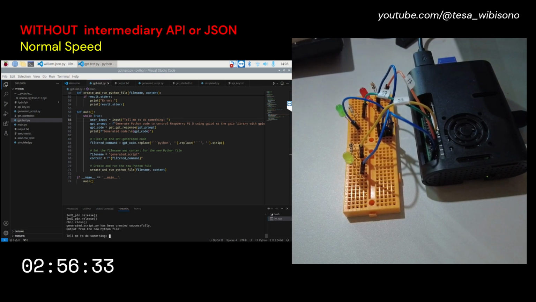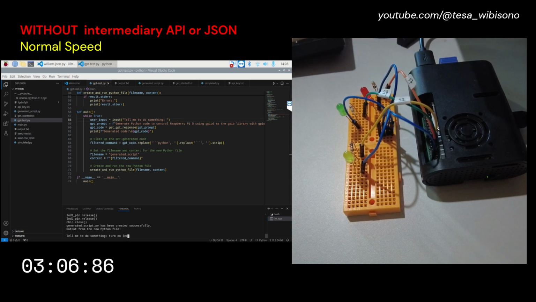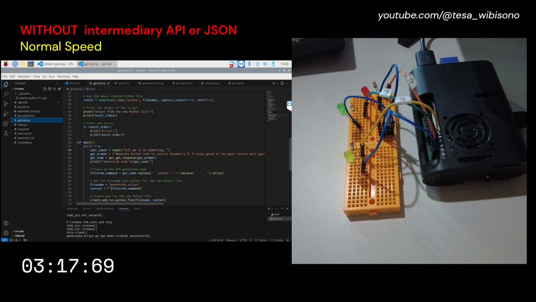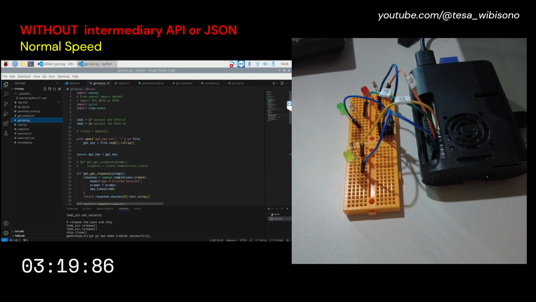As you can see on the screen, ChatGPT API is able to program itself and complete the instruction. But the LEDs only turn on for a second, before they are off again. Before seeing the footage, we thought ChatGPT API failed. So, we checked the code generated by ChatGPT API and checked our main Python program to make sure that the code is correct. We noticed that we hadn't input all the GPIO pins the LEDs are connected to. So, we made some adjustments before proceeding with the test again.